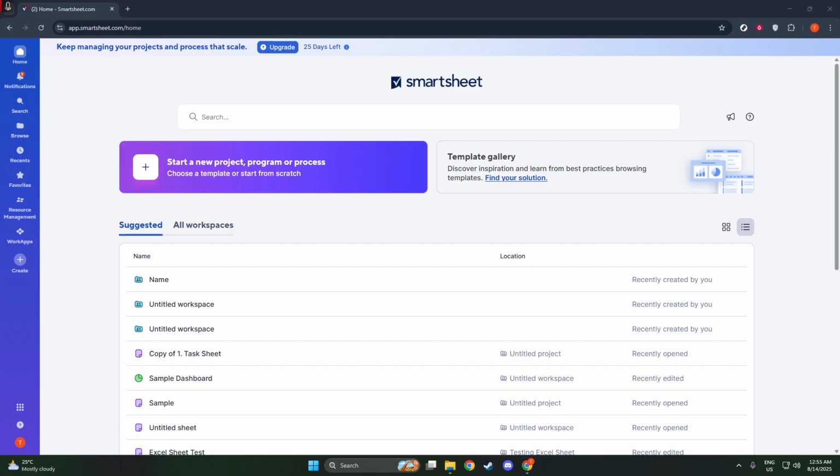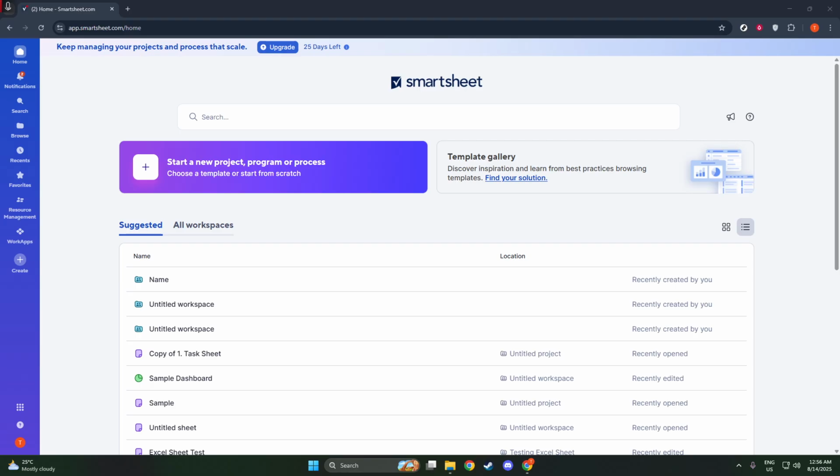Let's kick off our tour with the Home section. Think of this as your personalized dashboard. It provides quick links to your recent items and favorites, giving you convenient access to what you're working on most. Your dashboard is tailored to streamline your workflow, keeping essential resources and your most used documents right at your fingertips. This setup can help you save time and ensure you're always up to speed with your projects.